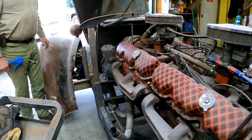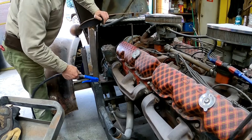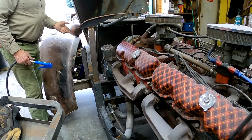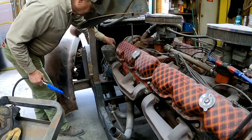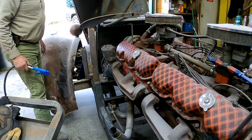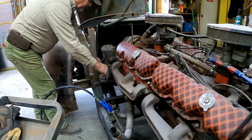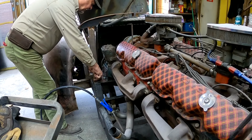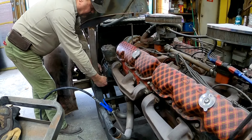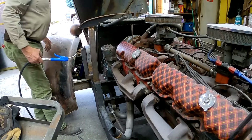So, a little bit of progress. It doesn't look like a whole lot, but I built a couple of brackets and made it all adjustable. I found a belt that works, a new belt I had here. Practically new. I know it doesn't have a lot of wear on it or a lot of stretch in it, so I'm not going to do it right now, but later on I'll loosen these two bolts and slide that out, and I'm going to put a couple more bolts in there too. And I want to get this thing so I can get underneath it, and I'll tack weld those bolts in place, so all you have to do is slide the bracket to make the necessary adjustments.